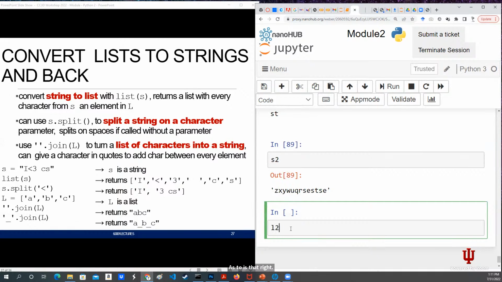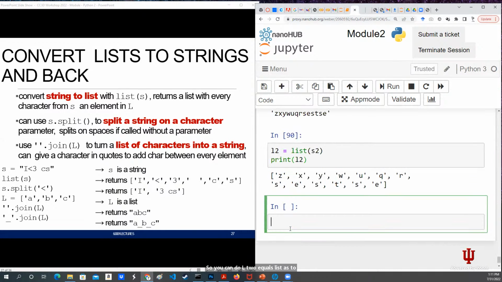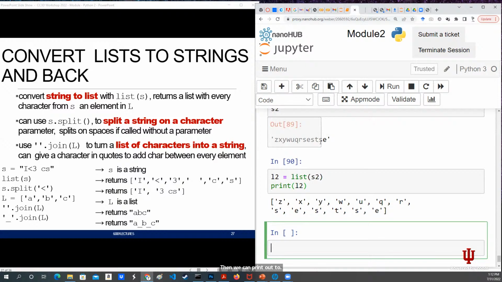So we can do L2 equals list S2, and we can print L2, right? So it moved every character into its own item of a list. It converted this string into this list. Okay. Well, let's go back to that.